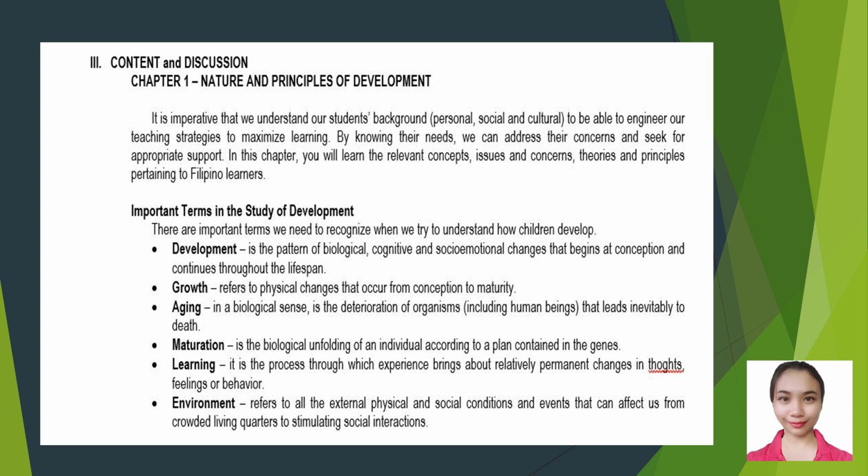A human does not choose the age he or she wants to attain. We age depending on the growth or the development that is taking place. So aging also leads inevitably to death. So as we age, as we grow old, we experience some health issues, some mental issues, and also some age problems. So it will lead us into death if we meet the lifespan of our lives. If we reach our retirement age, we face death, right?